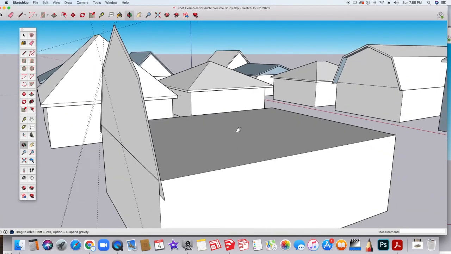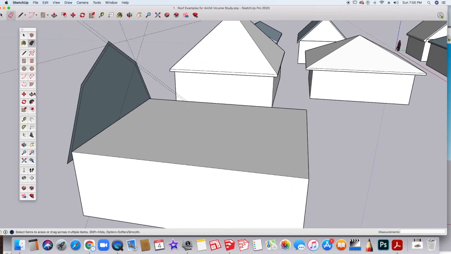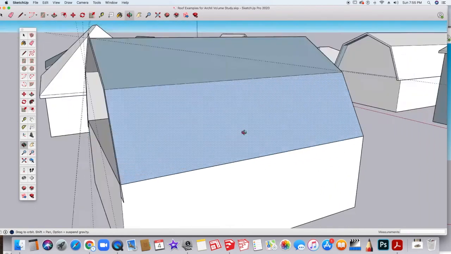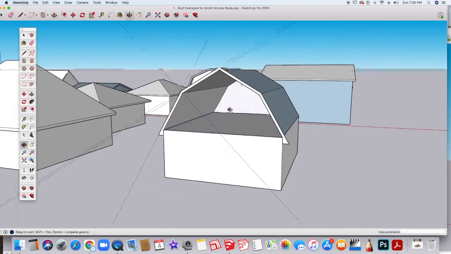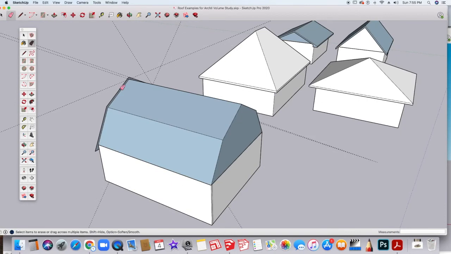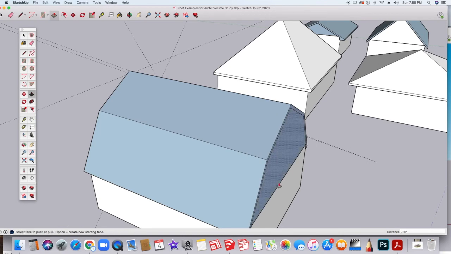Now I'm going to do the same thing that I did with the gable roof. I'm going to click and bring this across and use inferencing. Again, we see that hollow, but we know how to fix that. So we're just going to go up into the corner, pull down onto the blue, close that up, and get rid of that center line. And now we're going to bring this other piece across. I'm going to zoom in here and pull that across with inferencing.